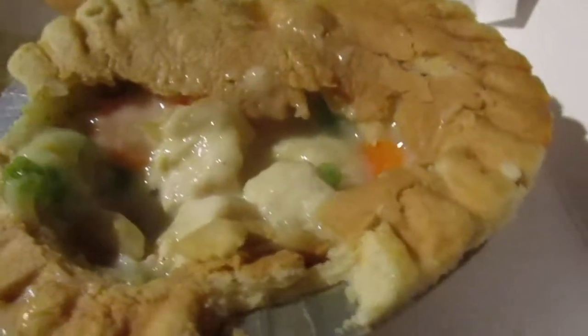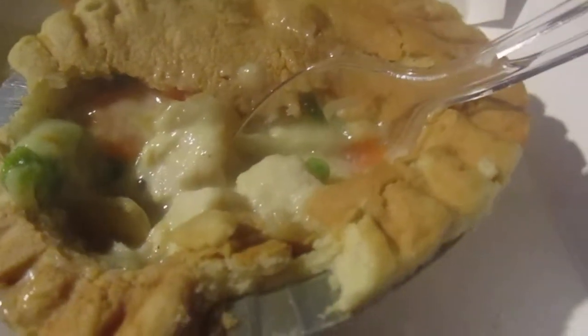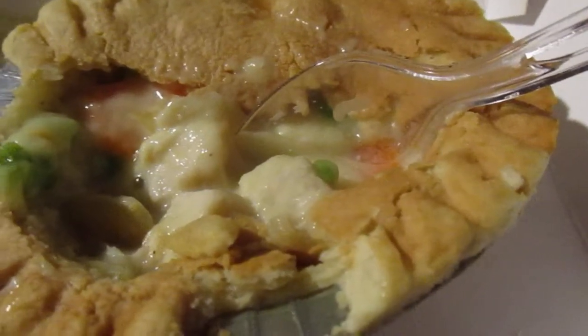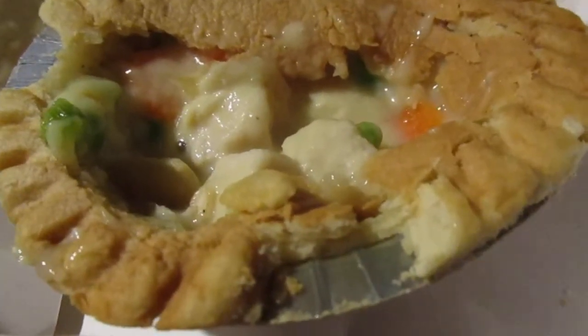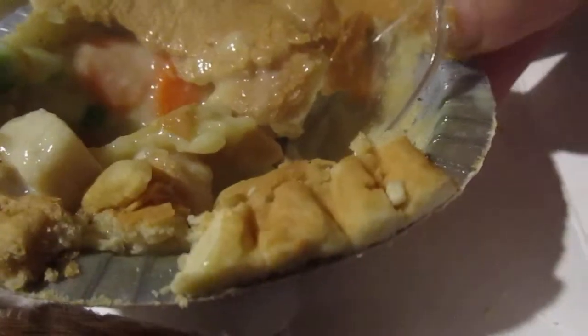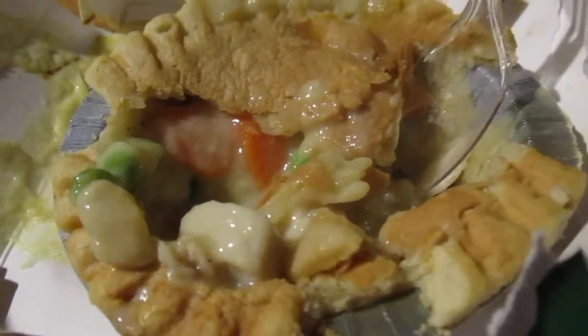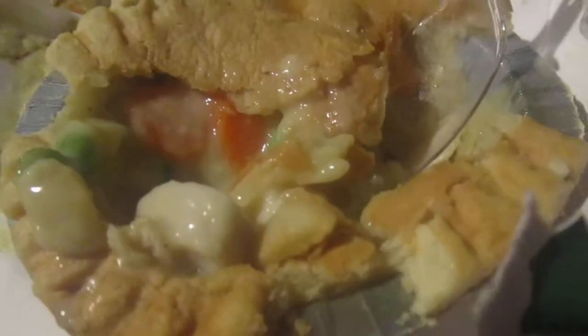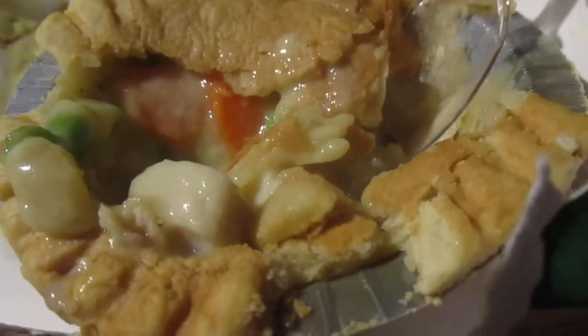Try a piece of the white chicken. I mean, it's cubed chicken, but it doesn't appear to be that spongy. Sometimes you get a piece of meat that's spongy or something like that. Oh, it's really good. Probably everything. Very good.